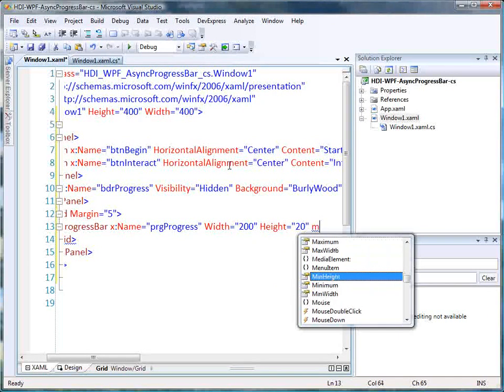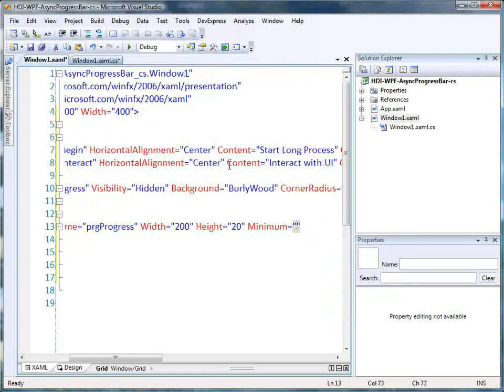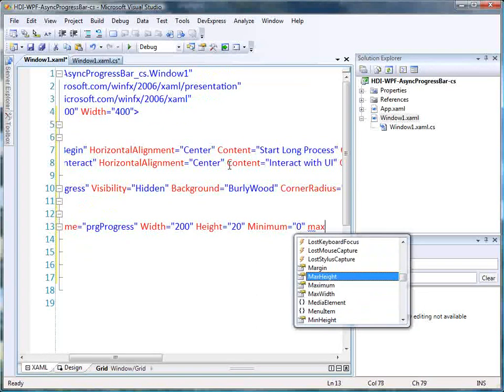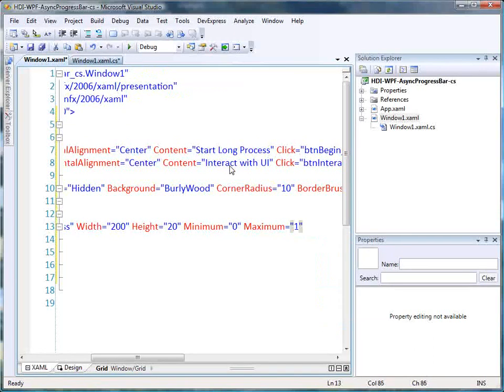We'll say our minimum is 0, and our maximum is 1. So we're going to go from 0 to 1. At 0 you won't see any of the progress bar. At 1 you'll see 100% of the progress bar. So we could go 0.1, 0.2, 0.3. This could easily be 100, and then your values would be 0, 10, 20, 30, 40, 50, that kind of thing. So we'll just go from 0 to 1.